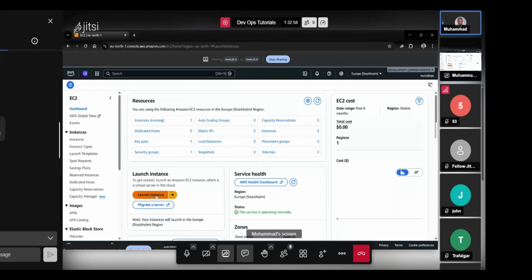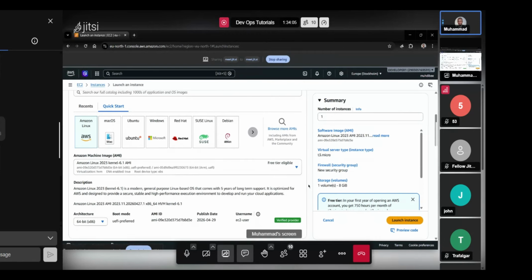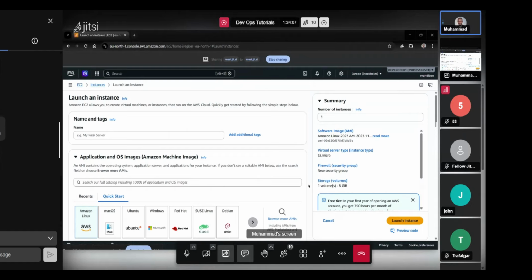for our EC2 instance. So this is like the big boy. EC2 is the most popular and the most used resource on AWS. It's like the backbone for almost every resource that you see on the cloud.